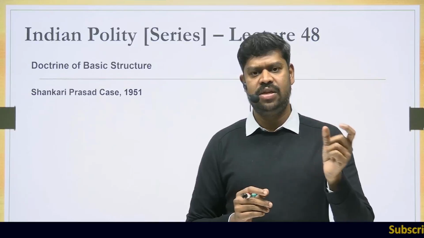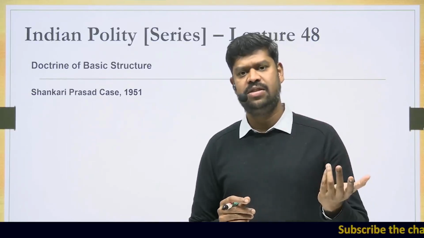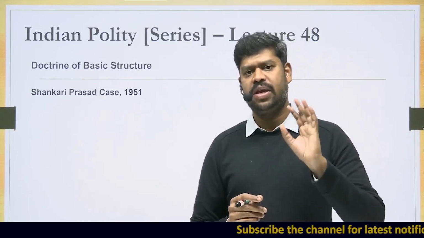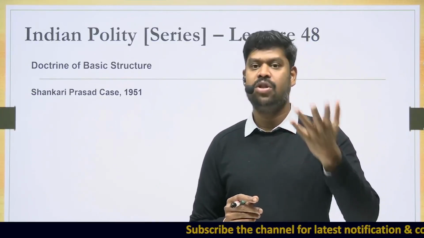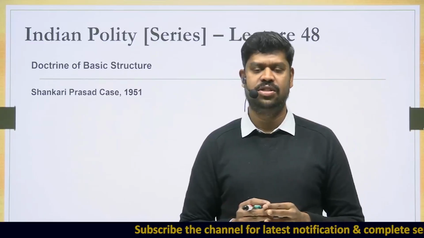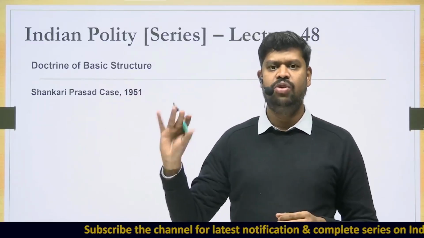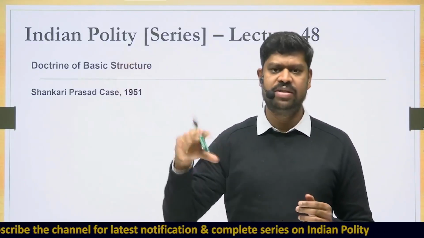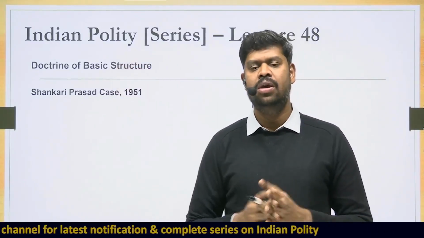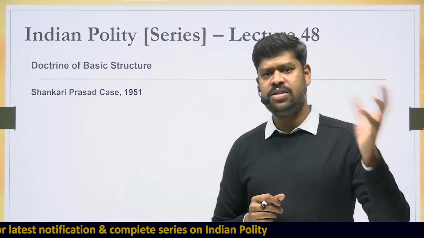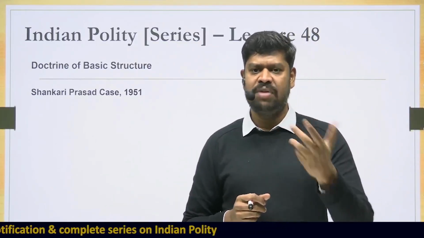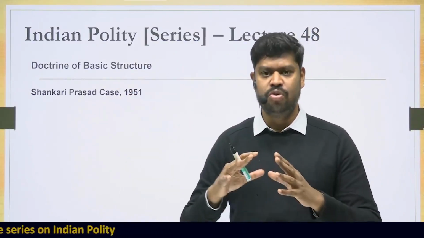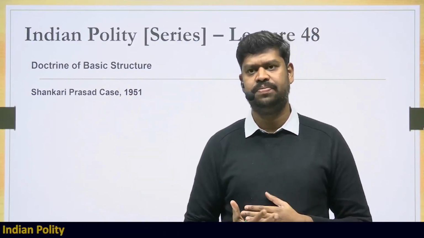The legislature was trying to assert, and when I say legislature here it is nothing but the parliament, its power to amend the constitution by way of Article 368. The judiciary is trying to assert its power through what is called the power of judicial review, which it also derives from the constitution. So on the one hand, the legislature is trying to assert its power to amend the constitution. On the other hand, the judiciary is trying to assert its power to review such actions of the legislature.